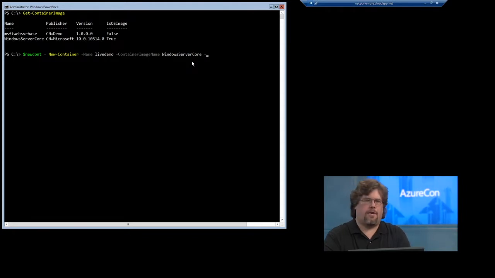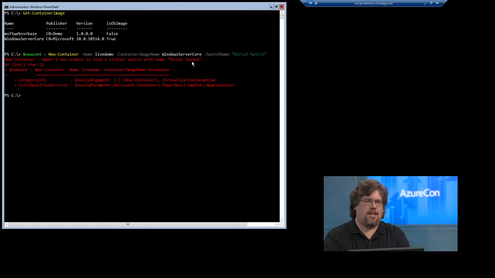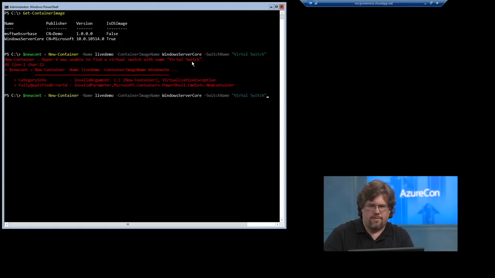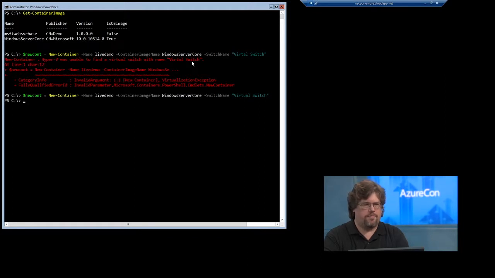And finally, if I want it to be available on the network, I'm going to use the switch name parameter and specify the virtual switch. I mistyped virtual, so we'll fix that. This is going to create the new container based upon the Windows Server Core image.